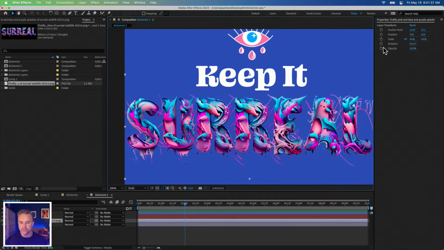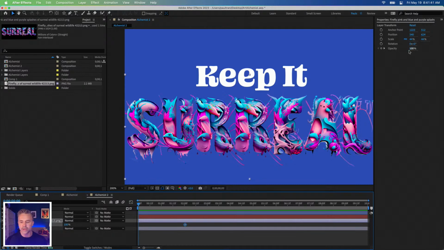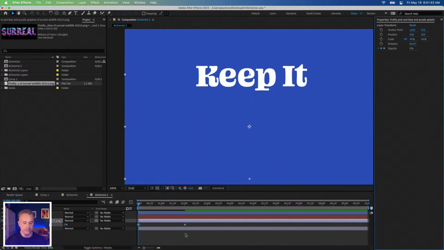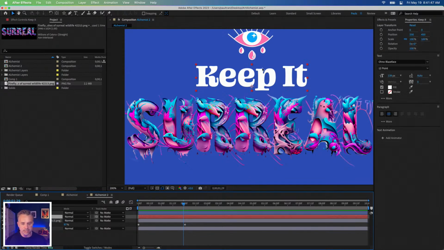We'll first just have it sort of fade in. So we'll turn on opacity. We'll scroll back to the first frame. We'll take opacity down to 0, right? And we can just have that fade in. Same thing for this text. This is actually live text, so you get more options over here if you want to animate it.